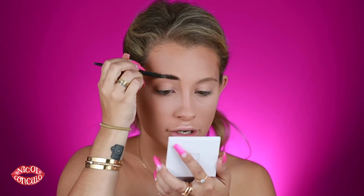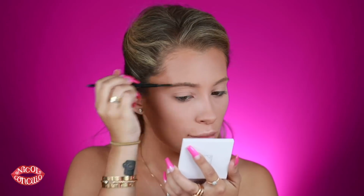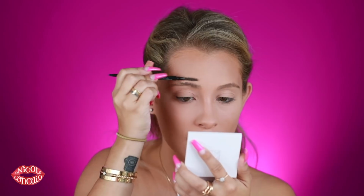So I'm going to start just by brushing my brow hairs upward, and hopefully if you are in middle school or high school watching this tutorial, even college, even if you're a mom, whatever it may be, just know, leave your eyebrows alone. When I was in high school, middle school, I was plucking my brows, I was tweezing them, I was going to get them waxed so thin. Just leave them be. I have to brush my brow hairs up now and give them more volume that way because I literally destroyed my eyebrows.